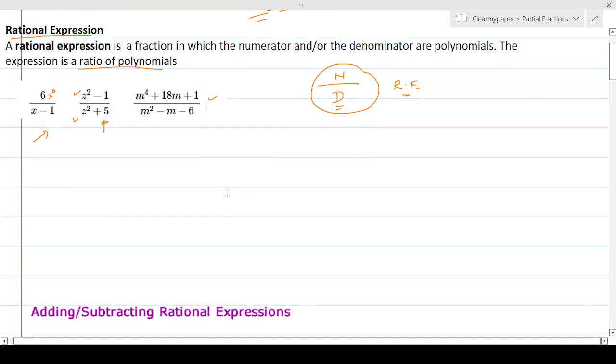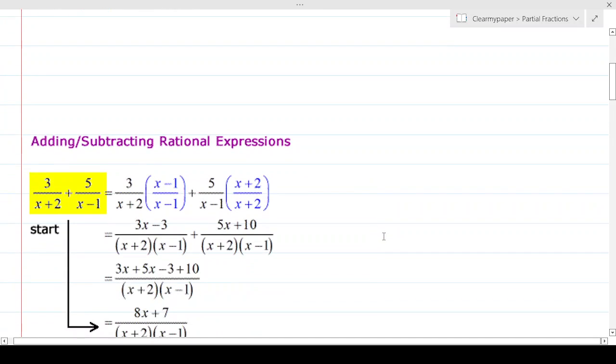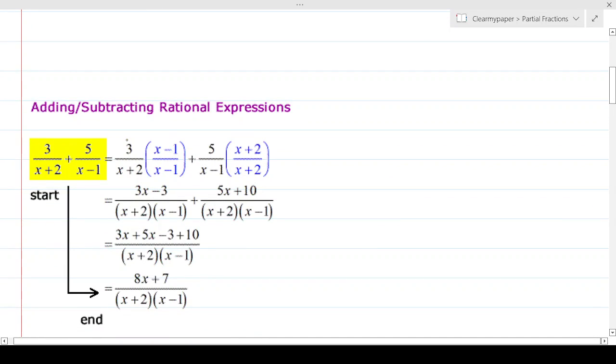Now let's check out what exactly we do when we try to solve problems related to rational expressions or partial fractions. Before that, let's understand, like we learned in elementary maths, how we typically add or subtract two rational expressions. For example, we have one rational expression over here, 3 upon x plus 2, and one over here, 5 upon x minus 1, and we're trying to add both of them. In basic maths it's very easy, but the whole partial fractions notion is structured around this, so it's imperative that you know what we are trying to do here when we add these two rational expressions, or REs.